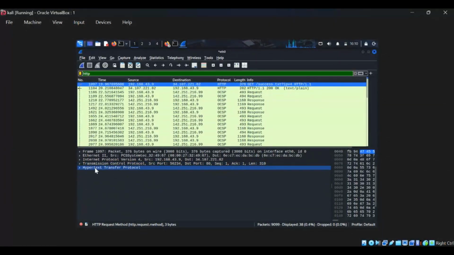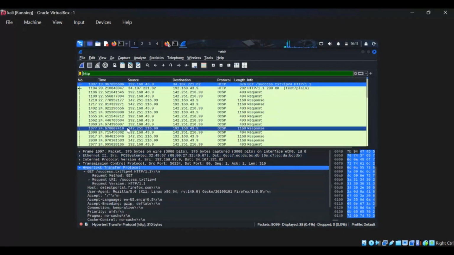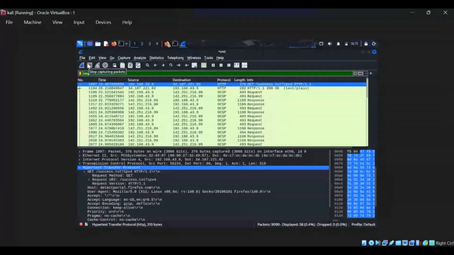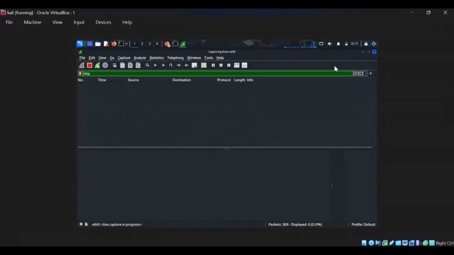Then look at the application I actually use. If I cancel this now, and try to capture another packet and visit another site, you will see how the thing will actually work. Let me start capturing again for you to see what I'm trying to say. So let me visit a particular site.